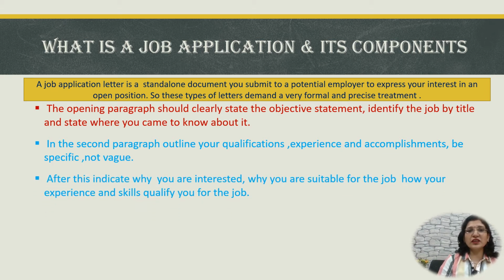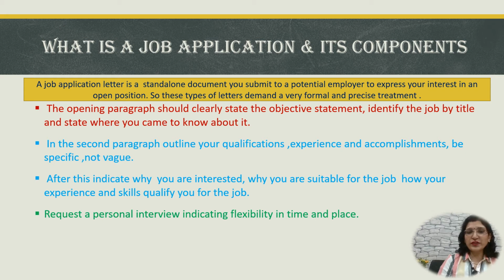Now, after this, indicate why you are interested in this particular job, why you are suitable for the job, or how your experience and skills qualify you for the job. For example, wishing to improve one's status and career prospects are perfectly genuine reasons for job change. Finally, you need to request a personal interview indicating flexibility in time and place. And this type of letter, job application, also includes an enclosure, that is a proper resume.